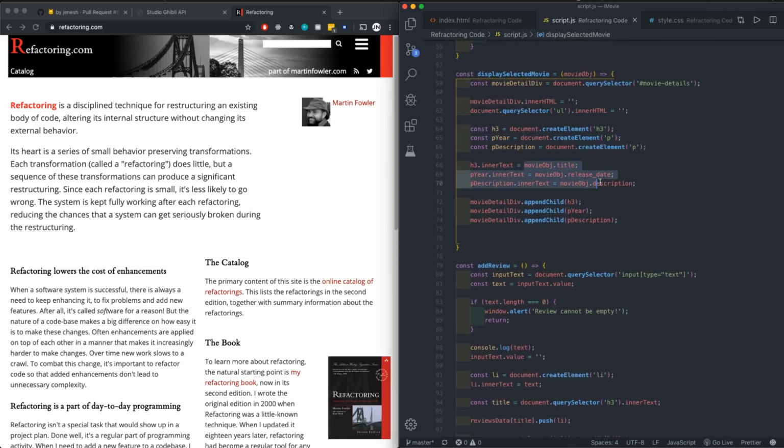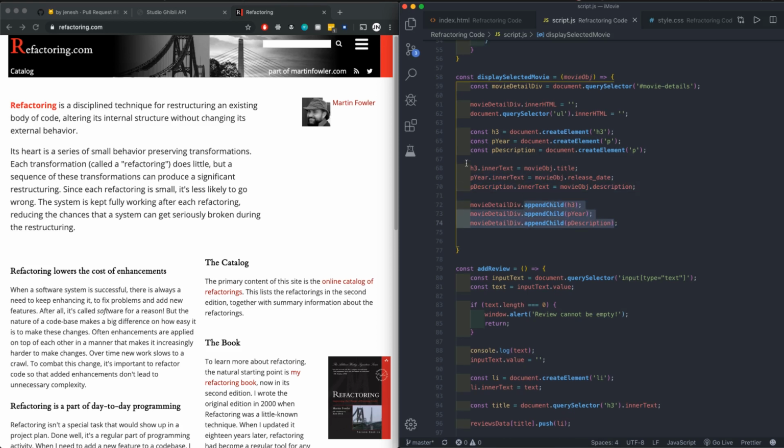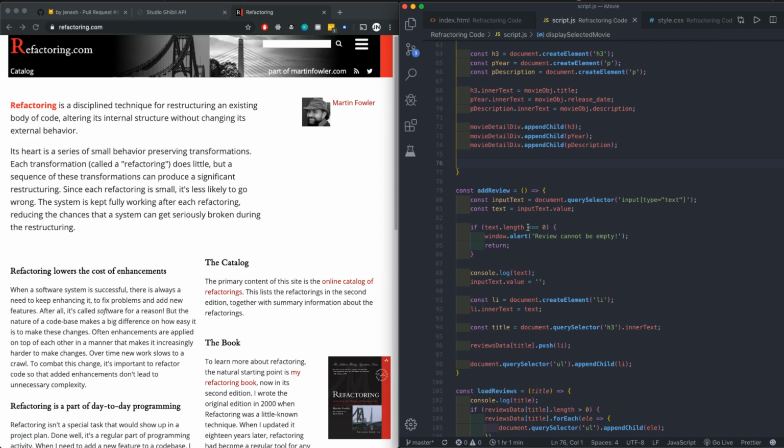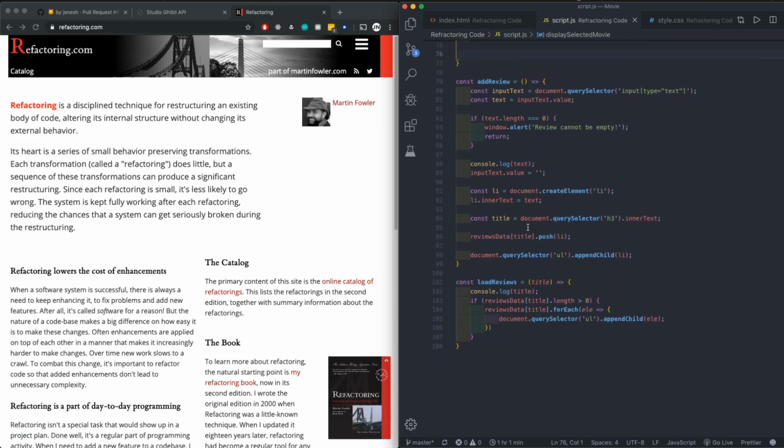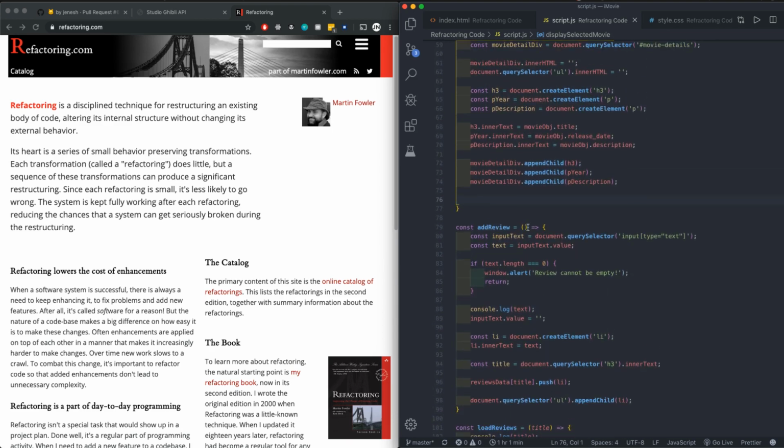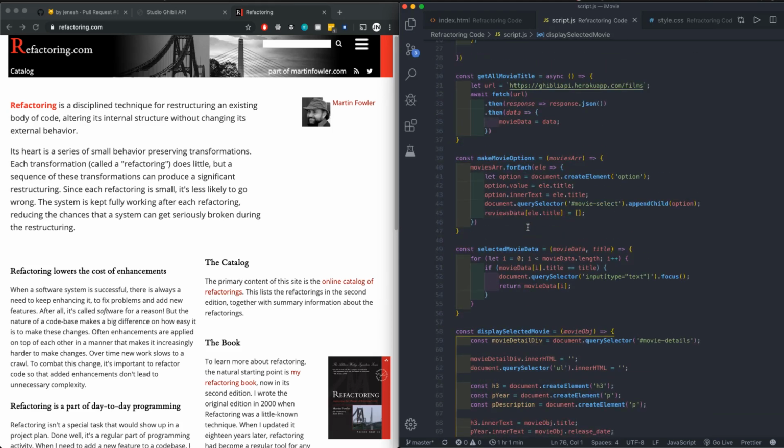We could do the same thing with this. I believe. Oh no, I think we could keep this the same. This is fine. Append child. Since we're appending it three times, we could package this in an array and then put it in one function and just call it here. Since it's doing essentially the same thing every time, we can just package it in a function and call it once. So let's see, where else are we? We might be doing things twice.